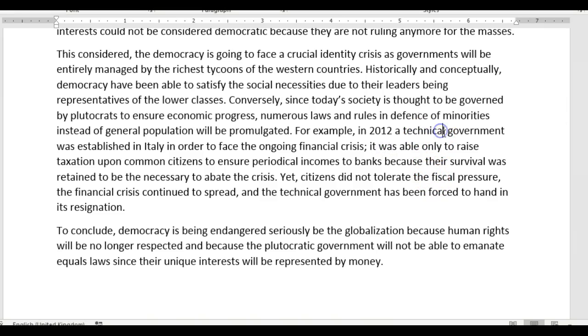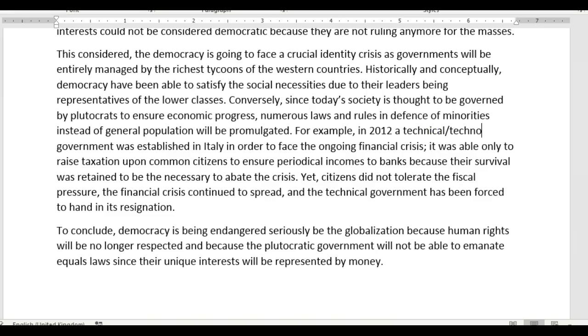Do you mean technical or technocratic? I am not sure what you mean because I am not sure what was happening in 2012. Was that the Berlusconi scandal or something? Because you refer to the financial crisis, and I remember he was revealed as being extremely corrupted. I don't know, correct me if I'm wrong. Apparently, you're Italian. Are you Italian? That's a question I don't know. If yes, you probably know what you're talking about. Was able to raise taxation, but the government, right?